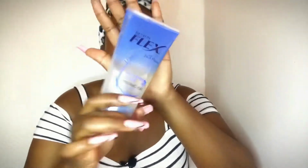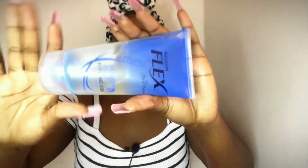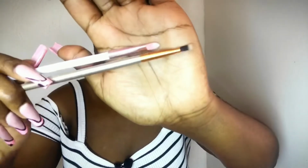And then the styling gel that I'm using is this one, the styling gel. It's very affordable. I'm using it to line up the brows in order to get a perfect shape. And this one, I'm also using to line up the brows to get a perfect shape. And then this one, let me show you. Please focus. Okay, I'm using this one to clean up the concealer and stuff underneath my brow.